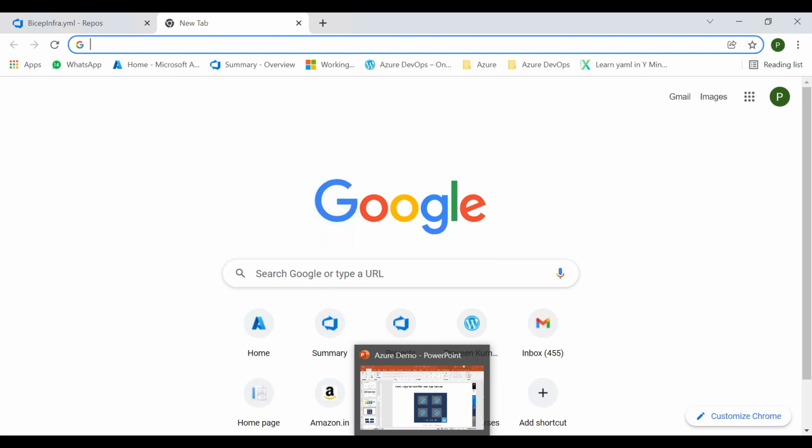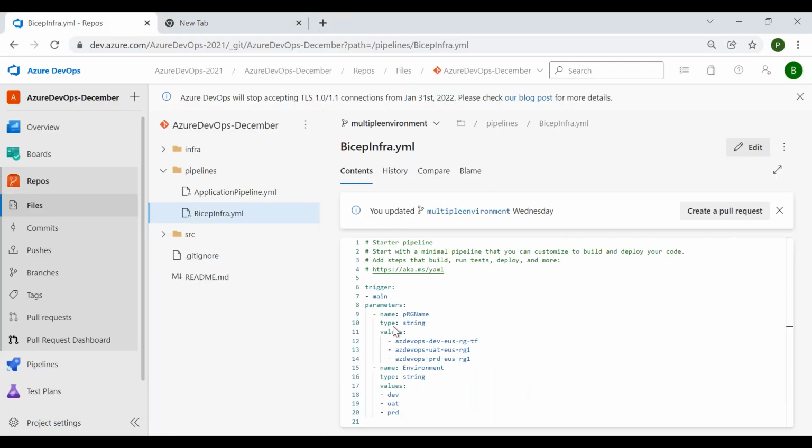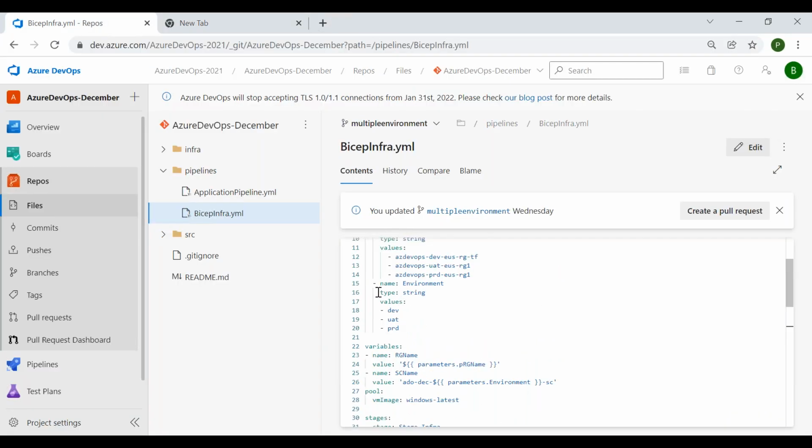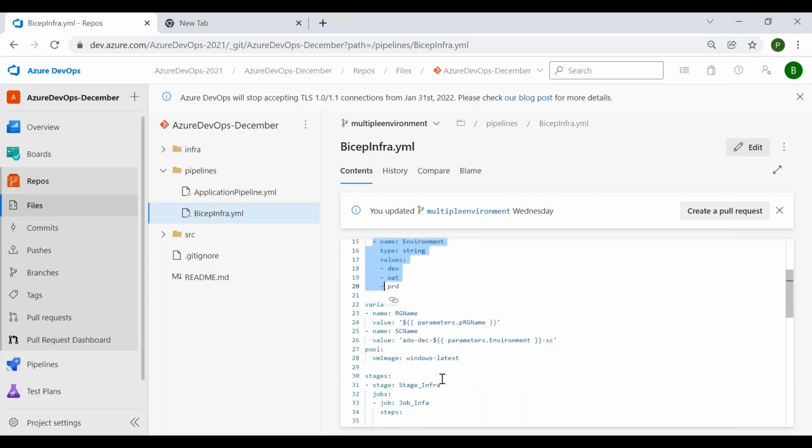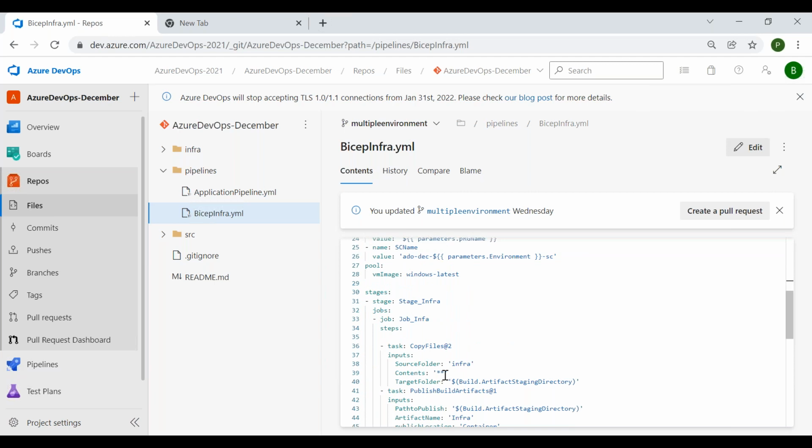You don't have to learn that for an Azure DevOps role, but definitely you will be writing some code using other technologies like Terraform, Bicep, ARM templates, YAML. These are not very complex. I just showed you, right? This is YAML. It is a human readable format. It's very simple, because if you're looking at it for the very first time, you might feel that this is complicated. But once I start explaining and once you practice, it is very easy.